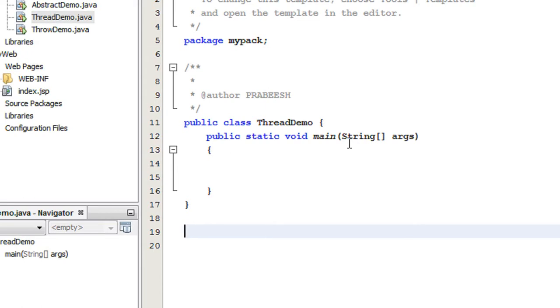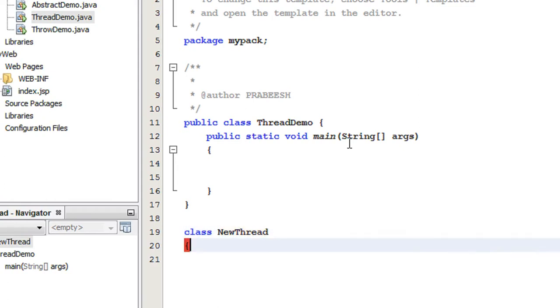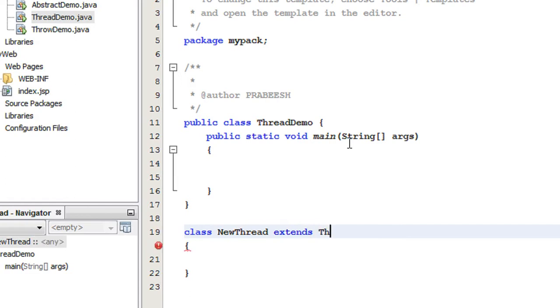So for creating a thread, I create a new class called NewThread, and make this class extend the Thread class. Extends Thread.